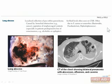Lung abscesses are most often due to aspiration of mouth anaerobes. You can also get it from bronchial obstruction, such as lung cancer. In general, these folks are sick, malnourished, older, or debilitated in some way. As I mentioned, the typical bugs are anaerobes like Peptostreptococcus, Bacteroides, and Fusobacterium, and they typically respond to clindamycin.